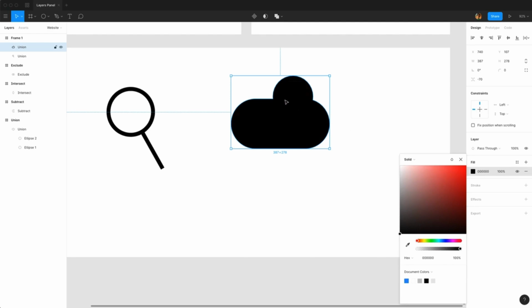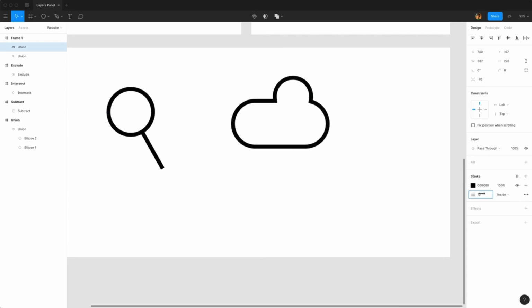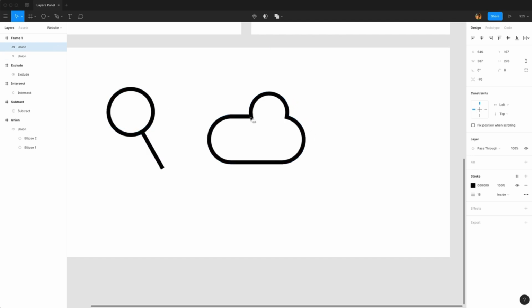You can also customize it later, or even, for instance, I can remove the fill and I can add stroke like this if you prefer this kind of styling. But remember, when you're designing some icons for a specific project, you need to keep the thickness of your lines the same for each specific icon in order to be consistent in your design.